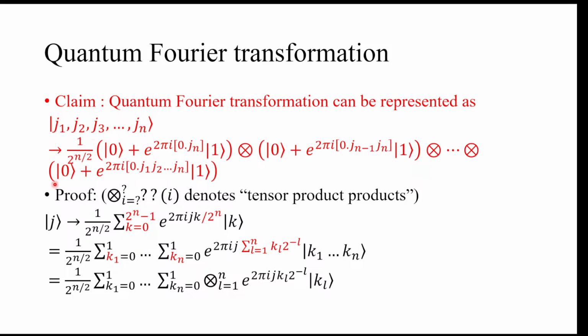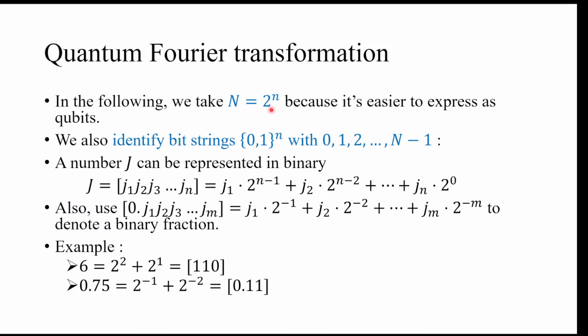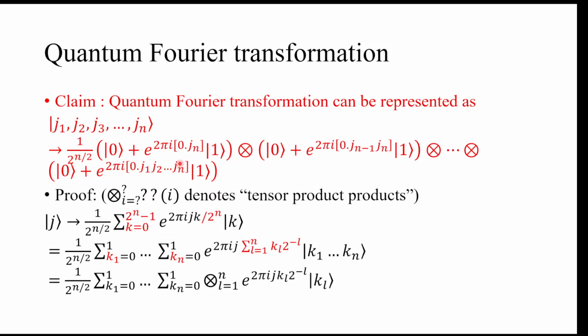So this is a factorized expression for the quantum Fourier transform. With 8 minutes, I'm not sure we can complete a proof, but let's try to start a little bit. Before we start the proof, any questions on what this means? This is another expression for the quantum Fourier transform, for N being a power of 2, and we map it into this bitwise expression.